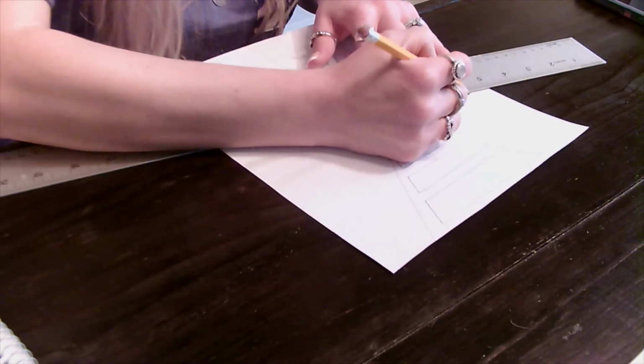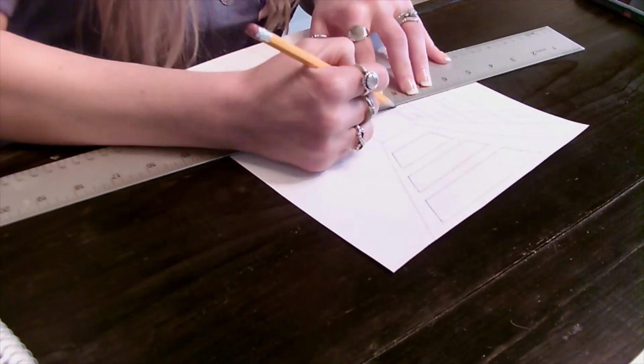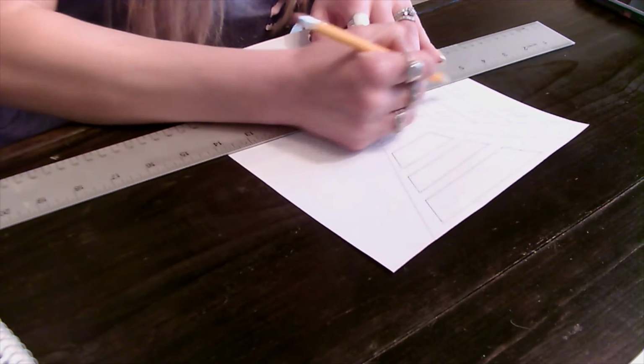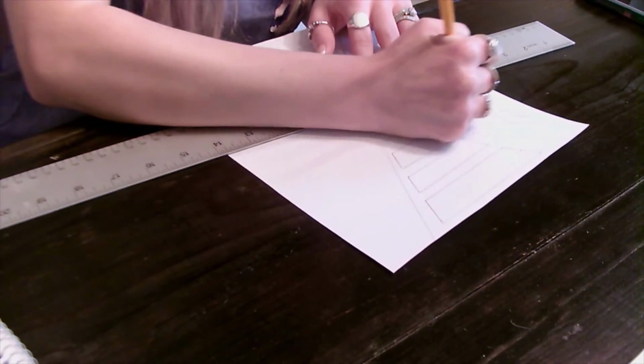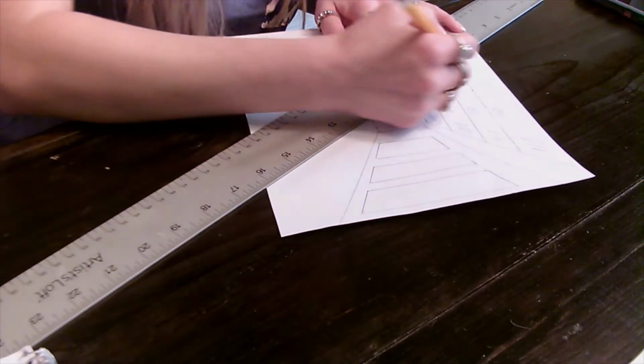So now all my lines are in perspective. Now I'm going to add the little box for the combination, going across with the same markings for a top and a bottom. My vertical lines, I'm just going to attach straight up and down. Those do not need to align to the 1 point perspective vanishing point. And then I'm simply just going to draw a circle for the locker combination.